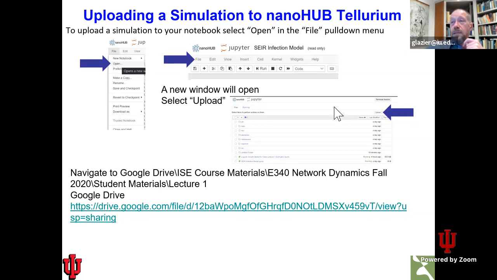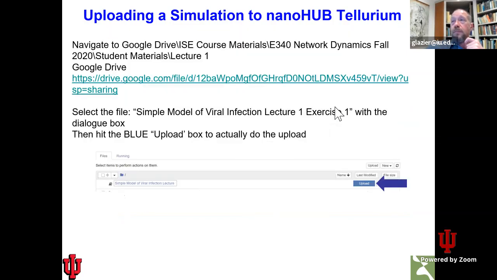Once you've done that, it'll show you the name of the file you're trying to upload. It doesn't actually upload it yet. You have to hit the upload button to do the upload. And this slight inconvenience is there basically because you're using somebody else's server and they're relatively finicky about what they allow to be uploaded and downloaded to their server because you're running on their computer. And so that means that the process of uploading and downloading things isn't as straightforward as it might be.